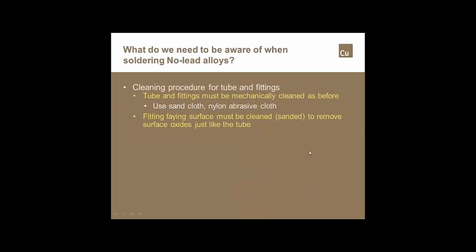What do we need to be aware of when we're making these new no-lead solder joints? The cleaning procedure for the tube and fittings is the same for the new no-lead alloys as what we should have been doing all along for copper tube, wrought copper fittings, and the older cast copper fittings. The oxides have to be removed from the tube and the fitting. You can use sand cloth, nylon abrasive cloth, or plumber's cloth. But the fitting surfaces have to be mechanically clean. It's extremely important that those oxides are removed.